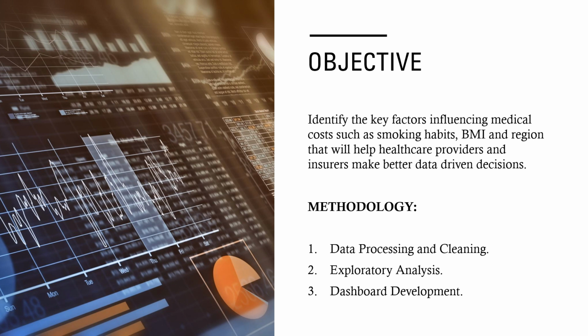So we know that there are certain factors like non-smokers and smokers, and based on the BMI, they check whether people are fit or not. BMI is calculated based on the weight and the height of the person, and based on the region analysis, we can understand which area has a problem based on the BMI, or which area is more into smoking. What are the external and internal factors, and so on.